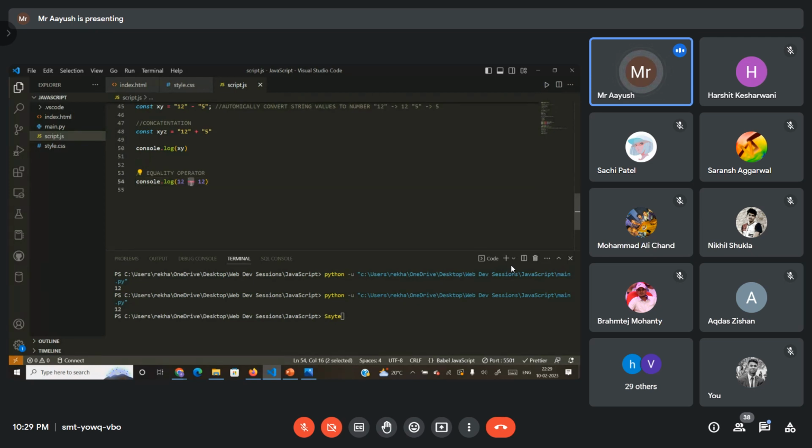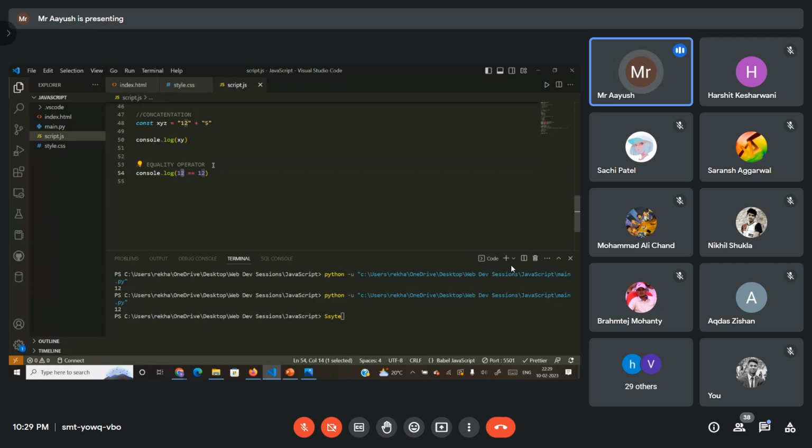But there's one other equality operator that gets used in JavaScript, and it's very important to understand the difference between the different equality operators, right? The other operators are very easy to understand. If you don't understand, I can provide a cheat sheet, which I will, don't worry. I just want to make sure you understand the use of the equality operator. It checks whether the right hand side is equal to the left hand side, right? So it checks whether they're equal.